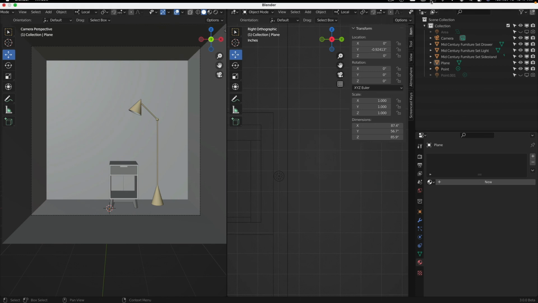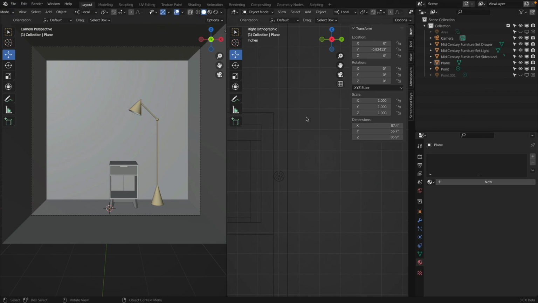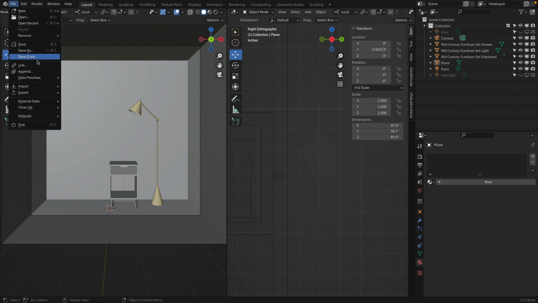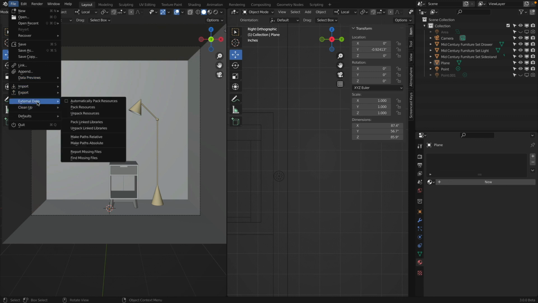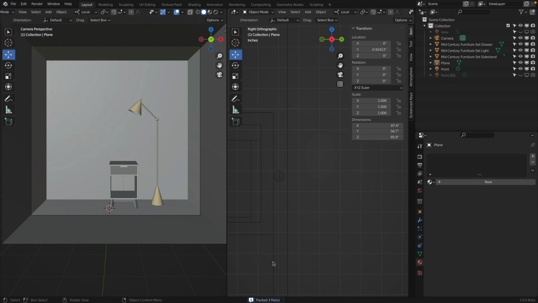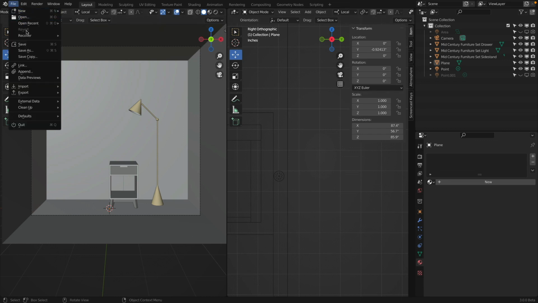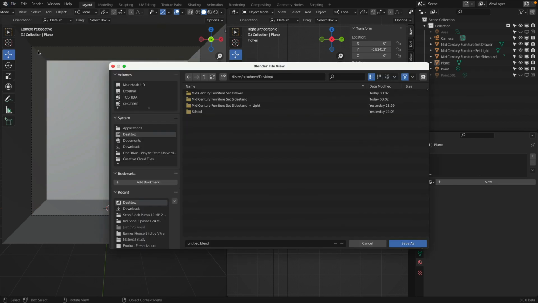And hello there. Whoopsie. I know I have a good excuse. It is pretty late, but I forgot to talk about how we save stuff. So please do this. Go to external data. We treat the blend file exactly the same way SketchUp works, with the images being copied into the blend file. So we go external data, pack resources. Here it tells you 3 images were packed. And then we go file and then say save as, and then wherever you would like to save it.